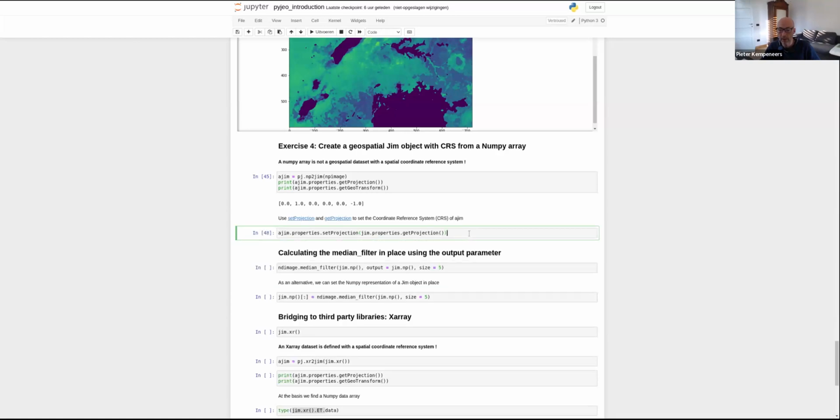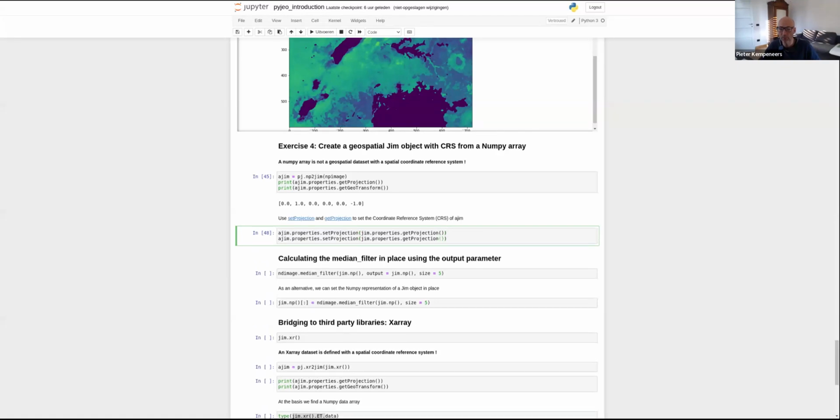And we do the same thing for the geotransform, because to have the full coordinate reference system, we need both the projection and the geotransform. Once we've done that, at this moment we have a fully defined gym object with the NP image as pixel content, which is also georeferenced.